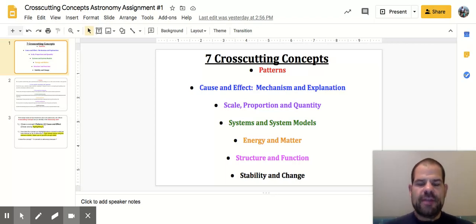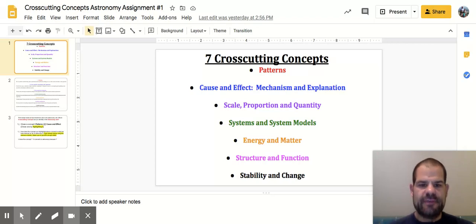Now, we're going to try to make connections throughout the year with what we do to one or maybe many of these concepts. Every topic that we do should connect to at least one, but most likely they're going to make a connection to multiple of these cross-cutting concepts. I know you might be thinking, I have no idea what some of these mean. That's okay. We're going to take it slowly and ease into these and learn how to use them and connect to them. Before you know it, you'll be making connections like you're a pro at this.